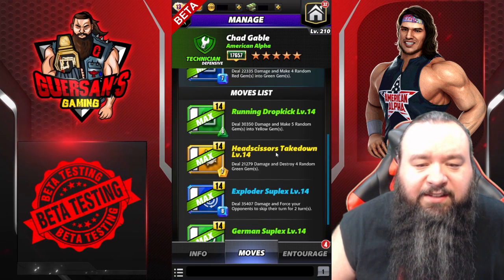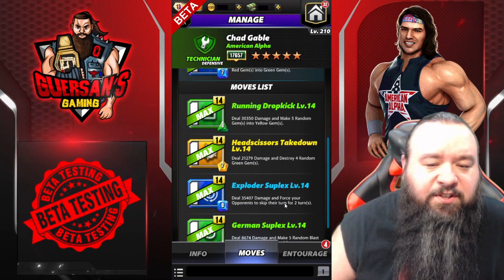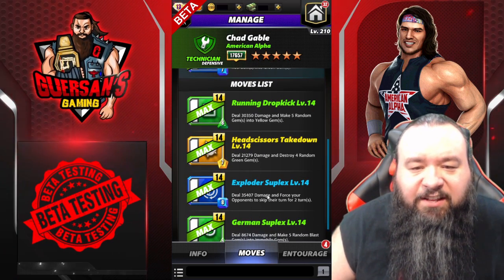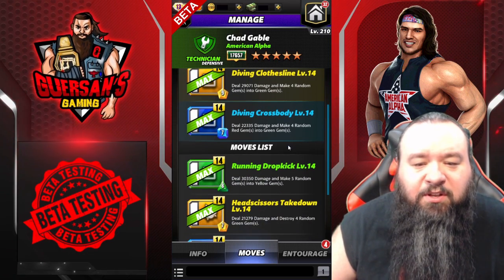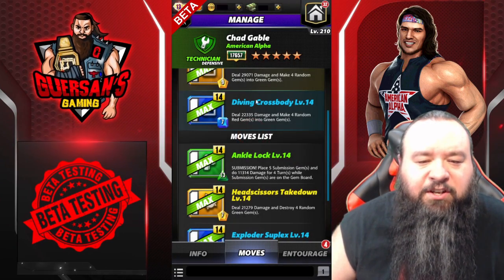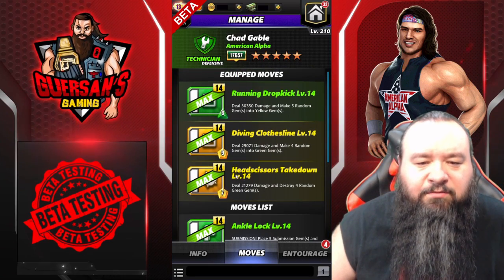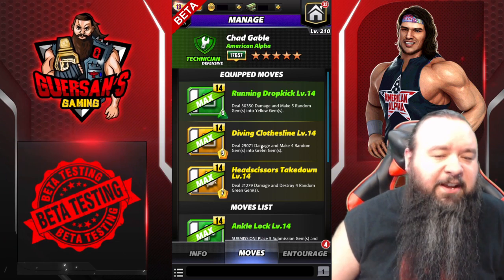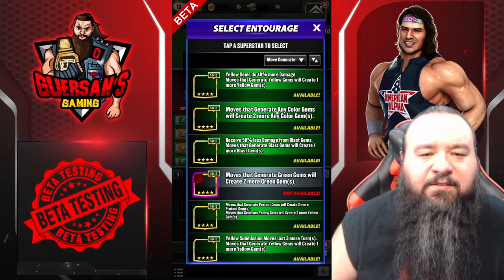So that's rather useless. So I think we could try a couple different things. Like, he does have a force skip that he got at four star. We could try something with that. But we don't have anything generating any blue. I never liked Chad Gable. We're going to try this. This will generate yellow, and so this way we're going to have two yellow moves that generate green and one green move that generates yellow. So there's going to be some kind of regeneration, or recycling, I should say.